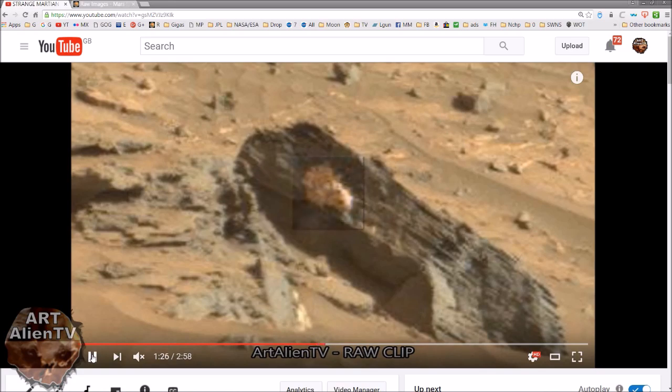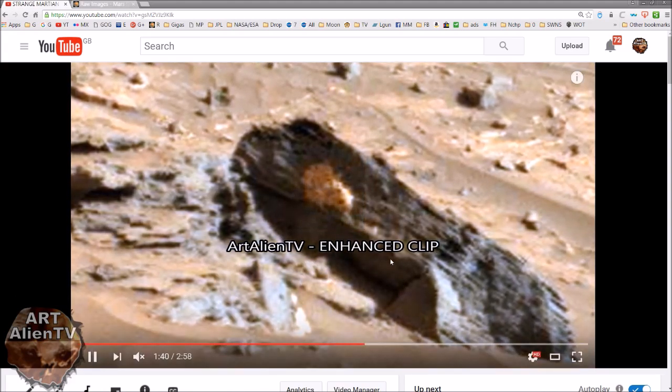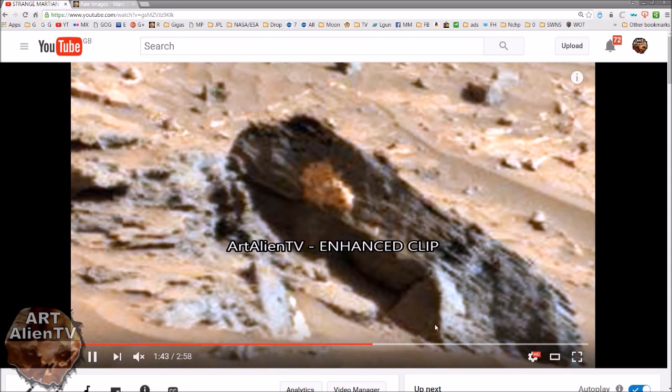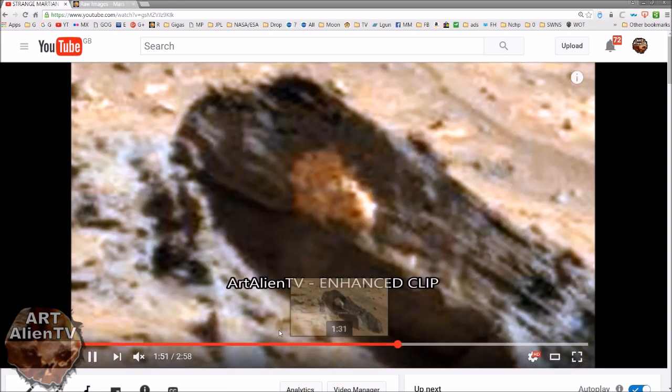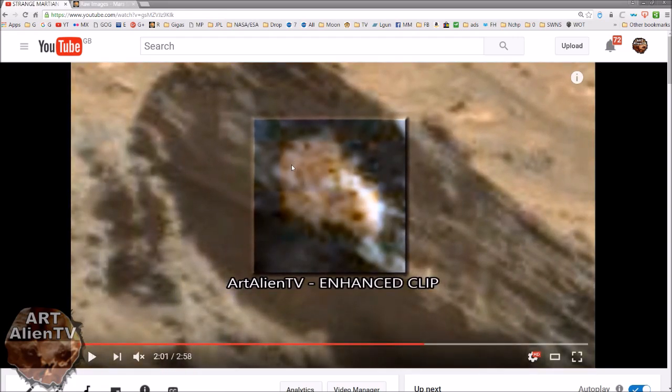It looks organic. And when you get up close, you can see it has a very similar worm-like structure to it, okay? I'm going to let that play through. This is very short. I'm going to let it play through, and you can see this zoom in, and we'll get some more detail coming up now. Let's go a bit forward, actually. It's taking a while. Now, if you look carefully, when we get in close, you can see it has a similar brain coral or worm-like structure to it, okay? Like a whole bunch of worms clustered together, almost, okay? This one even seems to have an eye in the mouth, or an eye and a head, which is very odd indeed.